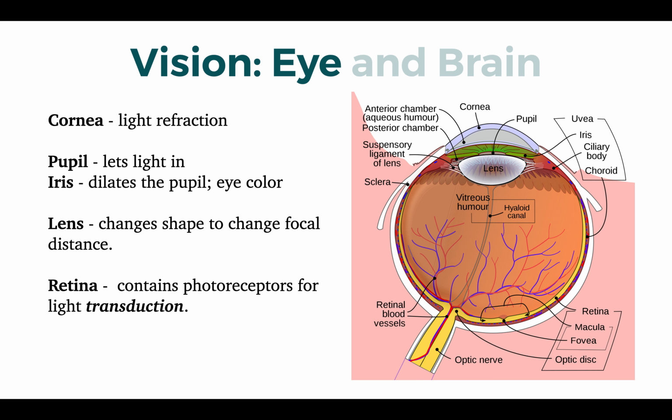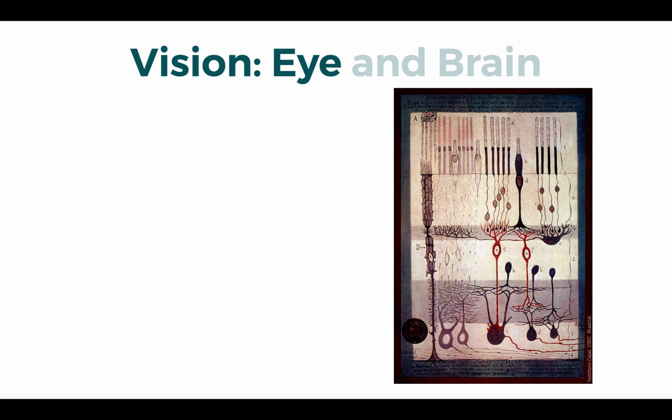into neural signal. Okay. Right, so this is, you remember Cajal, we talked about his staining methods. He took the Golgi stain and he perfected it all, and we figured out that neurons don't actually touch each other. And yeah, okay, so he made some really cool drawings, and this is his representation of the retinal layers. Okay, so first thing to know is that these are the rods and cones, up here, rods and cones. You can tell, kind of cone shape, kind of rod shaped. All right, those are photoreceptors.